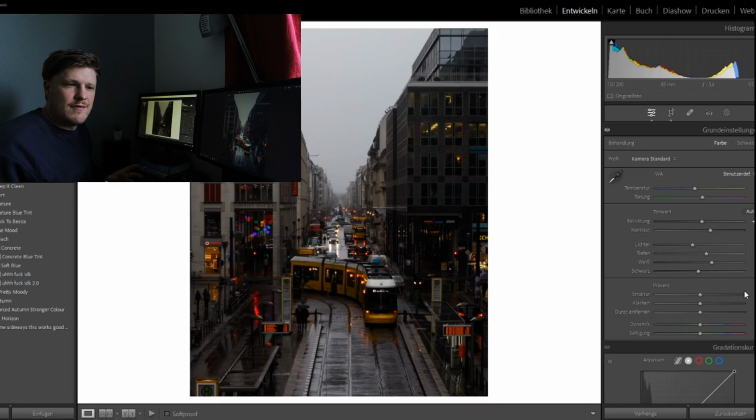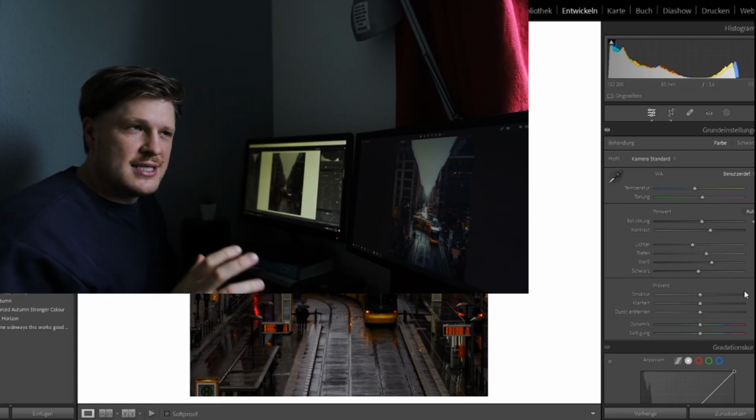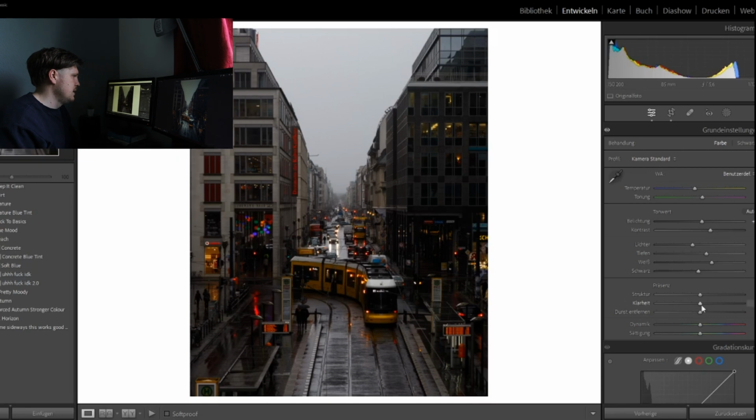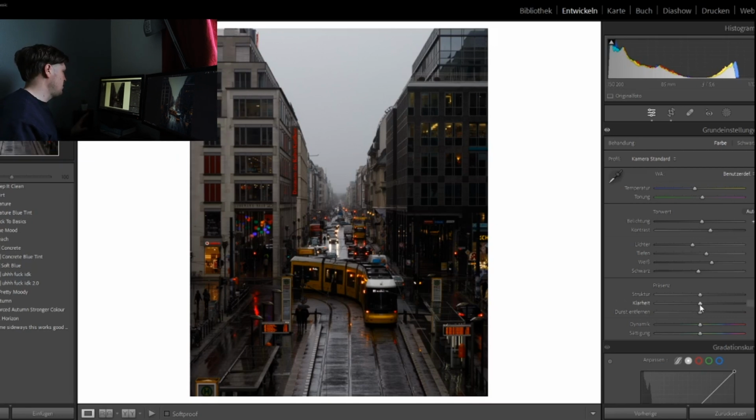What almost all pictures have in common that are tagged moody is that there's a kind of glow. And I like to achieve that glow by using the clarity slider and turning it down. And I do that really heavily because, as you can see, if I put it all the way to -100, it washes out the image. But it's like a dreamy glow, and I really like that. So I'm gonna use around 40 for that one. And to give back a bit of structure and texture, I want to use the structure slider and just put it on something like 7, 8. Yeah, now we have a dreamy look, but it's still crisp.